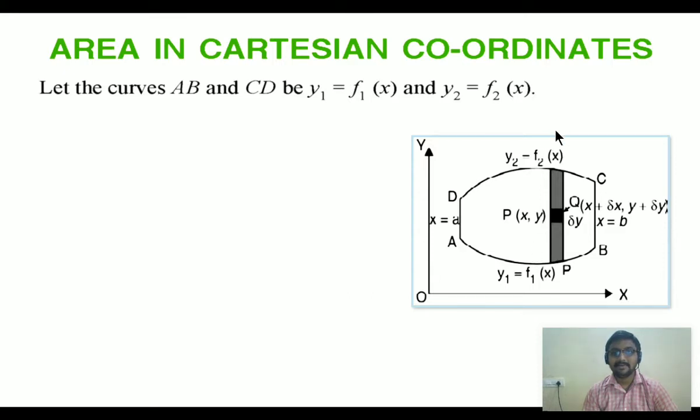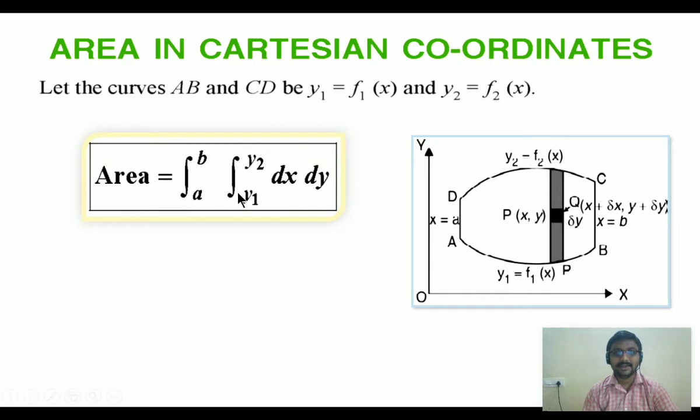And we have a small element whose area is delta x into delta y. Now using the double integral, we can compute the total area of the closed region, which is the integral from a to b, integral from y1 to y2, of dx dy. Here the integrand function value should be 1. So the area formula is the double integral of dx dy for Cartesian curves. Don't forget the formula. To find the area of a given closed region, we just compute the double integral with integrand 1 in the order dx dy. We compute the limits of the double integral and then evaluate it, which gives the required area in Cartesian coordinates.